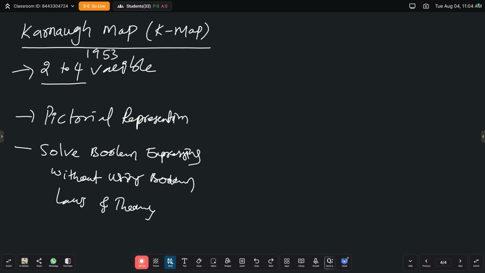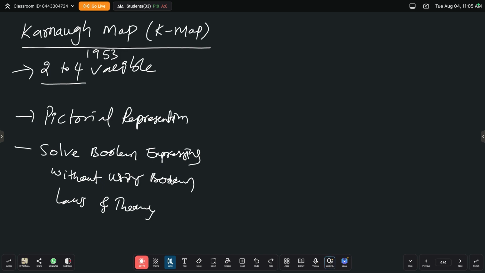Whenever you want to design a circuit, it should compulsorily depend on a Boolean expression. Already you know Boolean expressions, we discussed them in the first unit. Yes or no? But whenever you want to work out a Boolean expression, you should always remember the identity rules, the 16 rules I told you. Sometimes you are unable to understand a big complex expression.